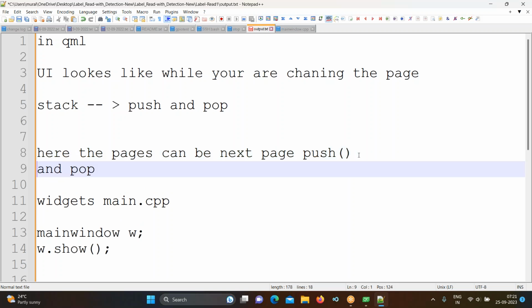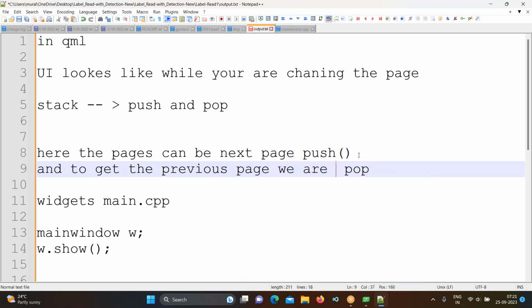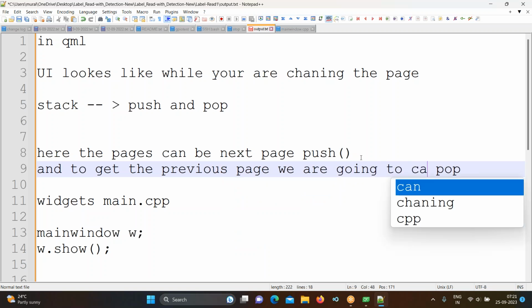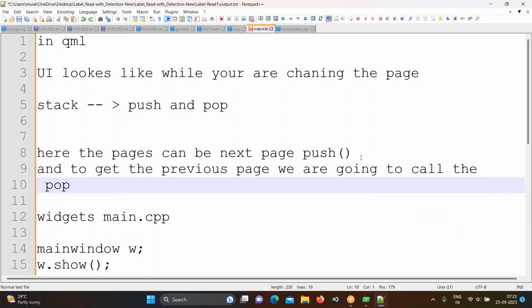In the same way, if you want to get back from that page to the previous page, we call pop. So this is one mechanism to go from one QML page to another.